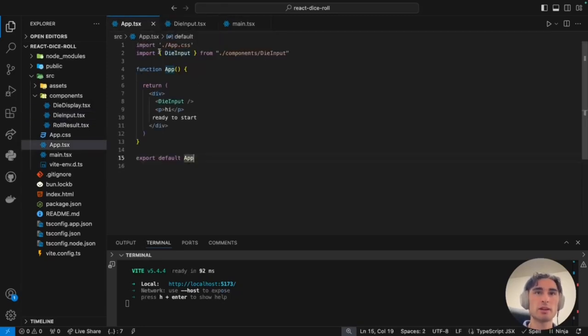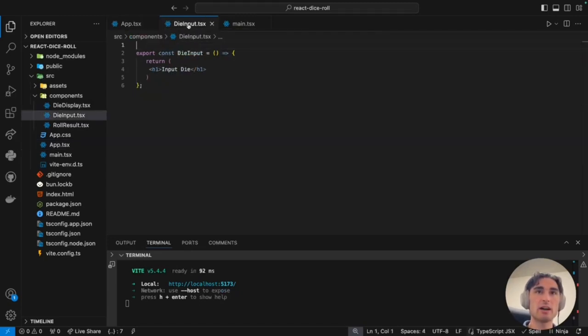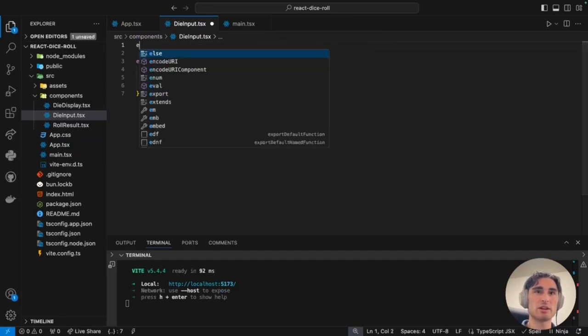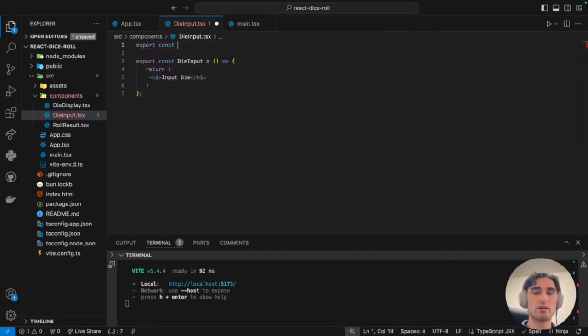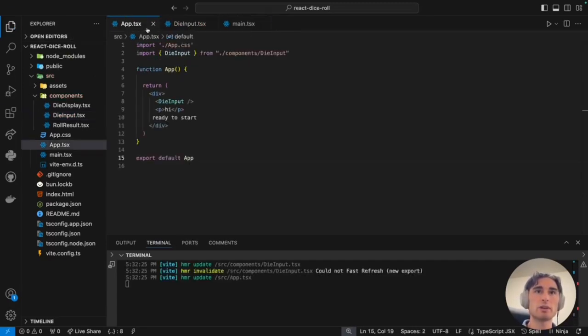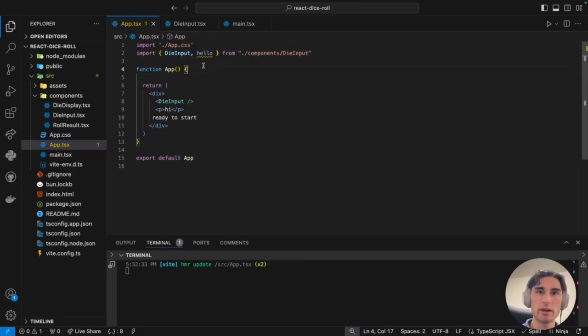Then when you import it, you have to use this curly brackets notation because you could have multiple exports from the same file. So if we were to, for example, export const hello, which would just be some string, then we could import die input and also import the string hello as well. You can only have one default export per file.